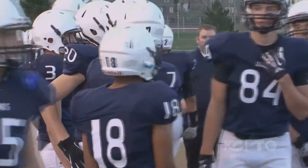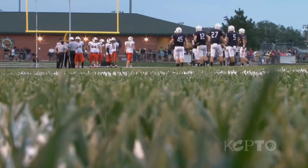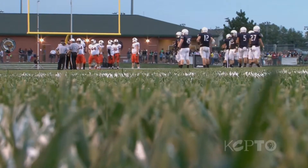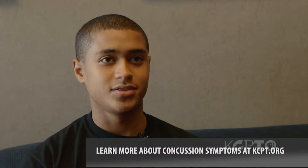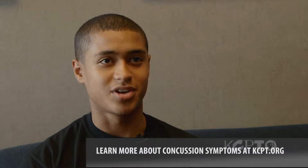It was a stretch play, and I cut back, and then someone from behind me grabbed my face mask and kind of spun me around and then threw me down to the ground, and I hit my head on the field. Isaiah said he got up slowly and just couldn't regain his balance. I stayed down on the ground for a little bit, and the trainer came and got me, walked off, and then started to do the little test to see if I had a concussion, which you could already tell that I probably did.